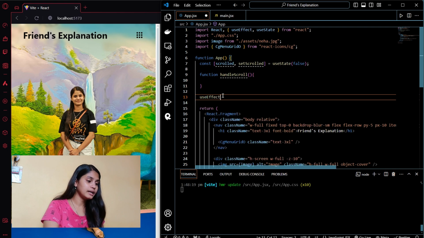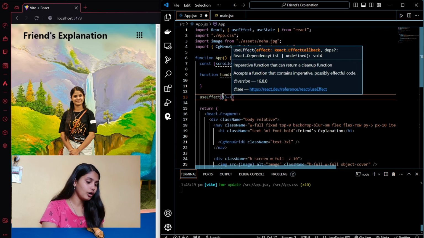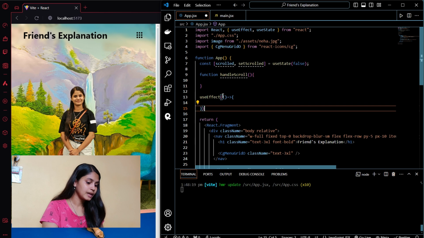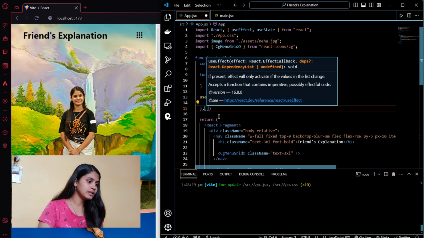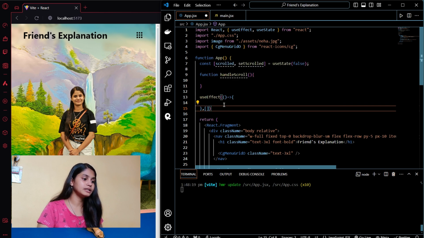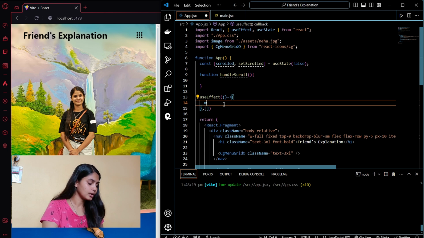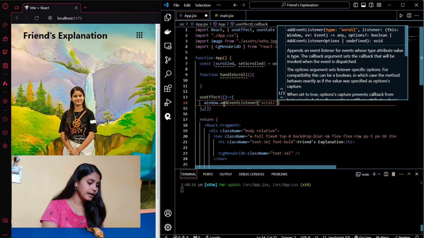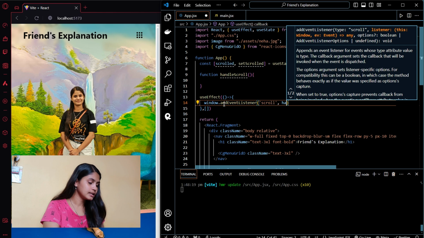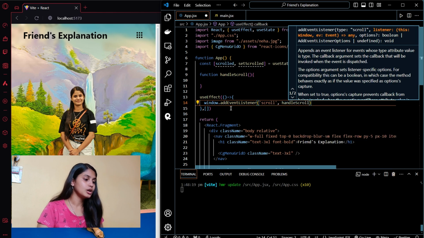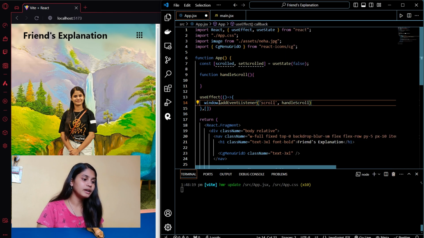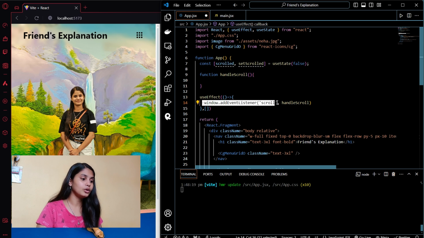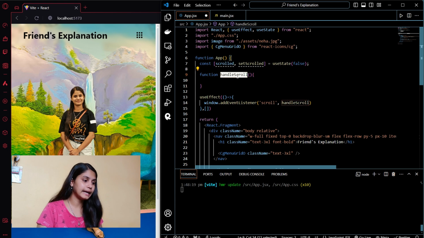Whenever you are dealing with the DOM, you should always use useEffect, and it will run all the code inside whenever this component is mounted. So I will write window.addEventListener and scroll, and I will write this function name handleScroll. So whenever the scroll event occurs, the handleScroll function will get called.